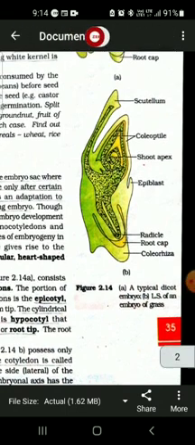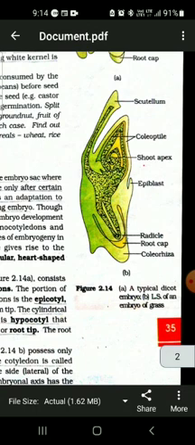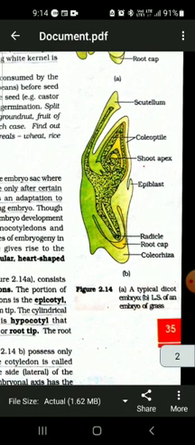In the center you can see the shoot apex enclosed by coleoptile, and this shoot apex is nothing but the plumule, and below it in diagram B you find the radicle, root cap and coleorhiza. This radicle is going to form the root primordia, and below it is the root cap that is essential for the protection of the tender tissues of the radicle inside the soil. So this is the structure of monocot embryo.